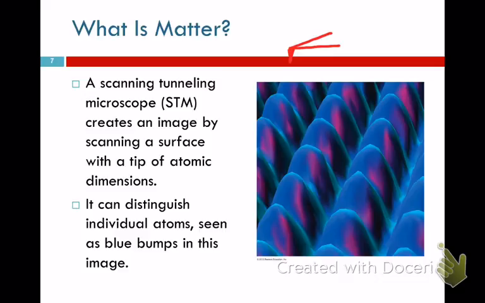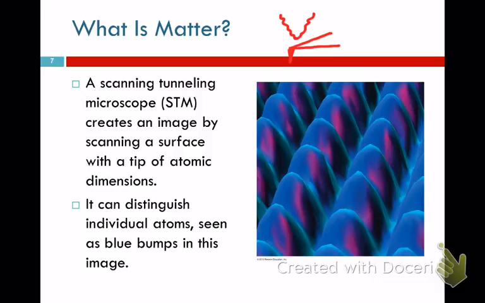And then what they do is they can shine a light on this, and the light reflects off. The way that this light moves as it reflects off is an indication of this little lever moving up and down. And then as they go over a surface, left to right, they can see the lever move up and down by looking at what the laser's doing. And then they can recreate the image of what they're seeing. So this is that kind of image. This is the surface, I think, of silicon, and each one of these bumps is an individual atom.